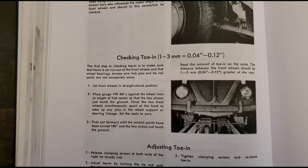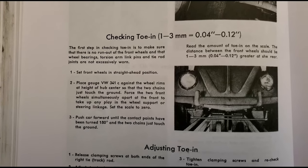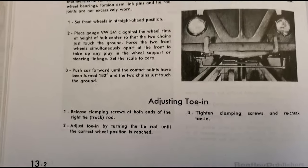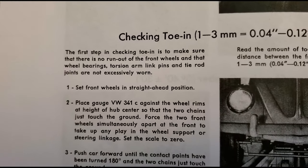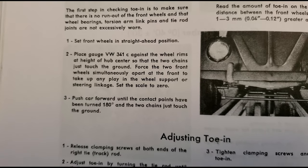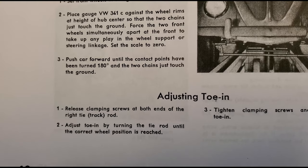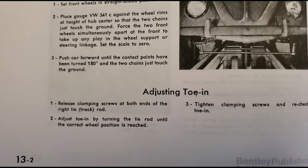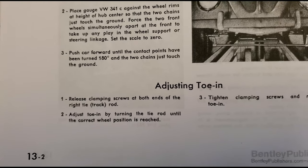All right, guys, we're looking at the Bentley manual on toe-in. It's really funny because at first it tells you to go ahead and get your wheels straightened out. And then wheels in a straight ahead position using the special tool with some chains on it to check things, which we don't have. Suspension has to be at its full ride position, like if you have weight in it, for the best adjustment.